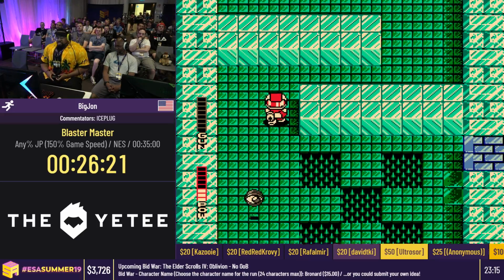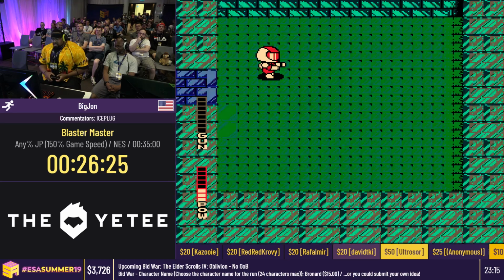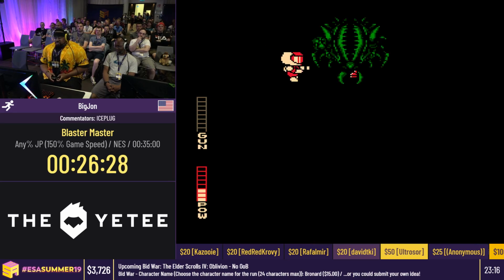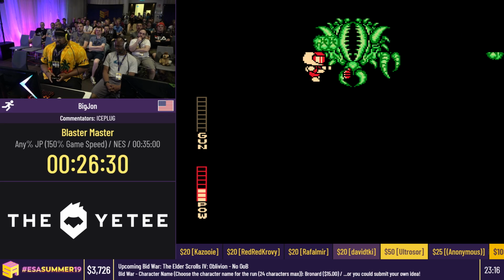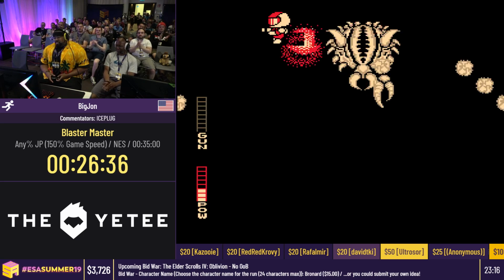All right, if you're prone to seizures, look away now. Flashing is incoming. So this is the same as level 2's boss. Here's a more powerful shot. There we go. All right.